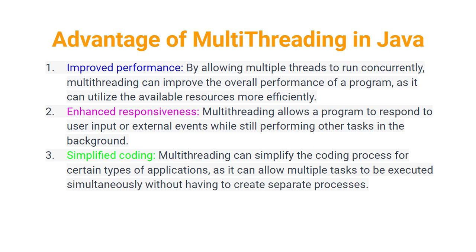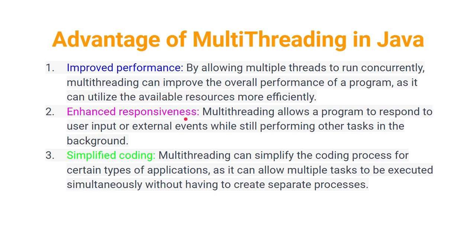Okay, and next we can discuss what the advantage of multi-threading in Java is. That is also a very important topic. So what is basically the advantage of multi-threading in Java? It improves the performance. Whenever you create multiple threads, you can increase the performance of our application by allowing multiple threads to run concurrently. Multi-threading can improve the overall performance.